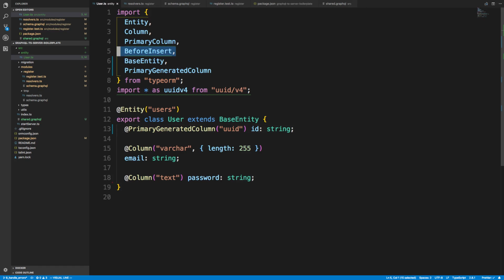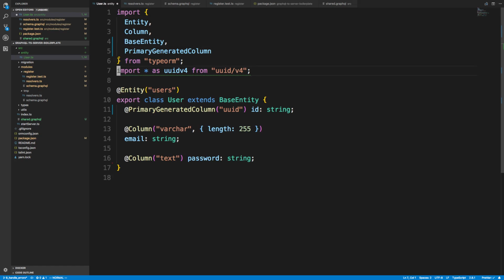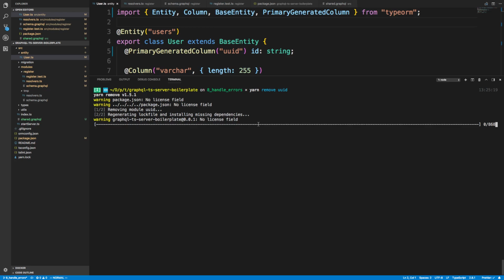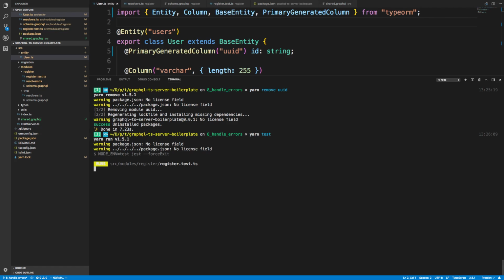So if we wanted to, we can get rid of these two, get rid of this, and if we don't care about that library anymore, we could just remove UUID from this project. I don't think we're gonna need it again. We might have to add it later for something, but we can slim it down. And if we run yarn test again, make sure everything still works, then we're good to go. Assuming this test works, we're all done with this video, guys.